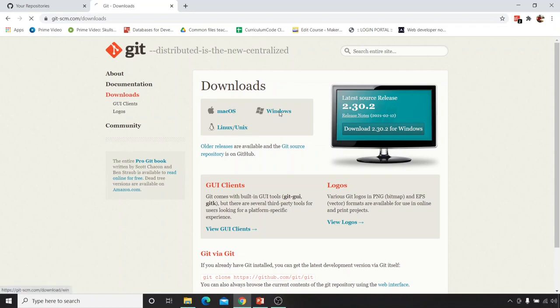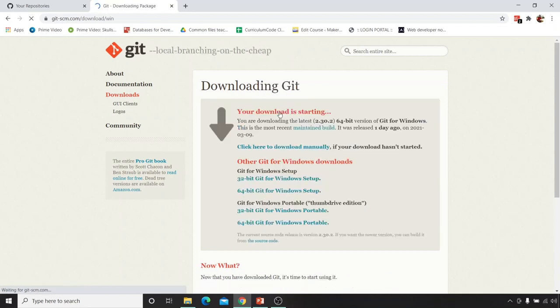So I'll just click on Windows. Since for Mac it's already downloaded, but for Windows you need to download it. In Mac you don't need to download your Git Bash because it's already downloaded for you. So here it's taking some time and it's done. So I'll just click on this.